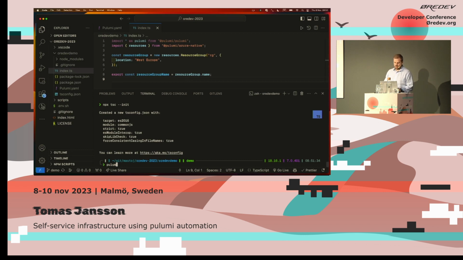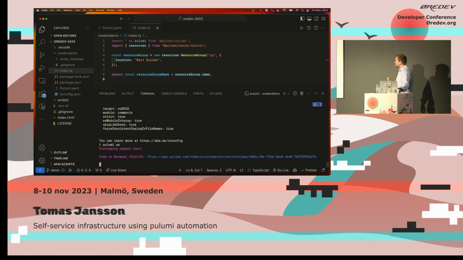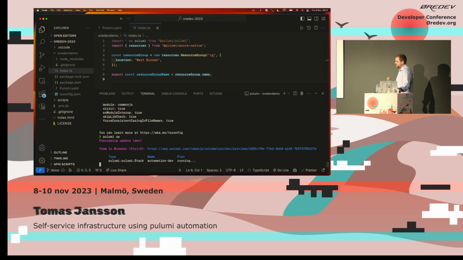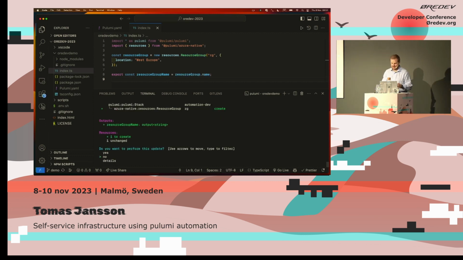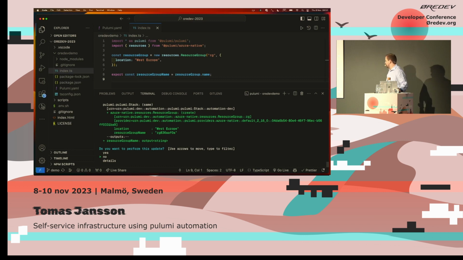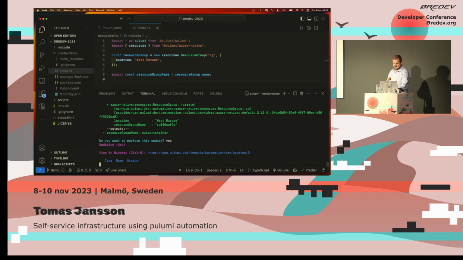And if I now do a Pulumi up, let's do -y this first time. And again, hopefully, I'm doing this towards the Pulumi server, so sometimes it takes a little bit of time. But it was fast today, so that's good. And here you can see the changes have happened. If you look at this, you might be a little bit confused, because I specified that the resource group name should be RG, and here it says something like RG836AAF0A. But okay, let's live with that and see what happens. That was not what I specified.